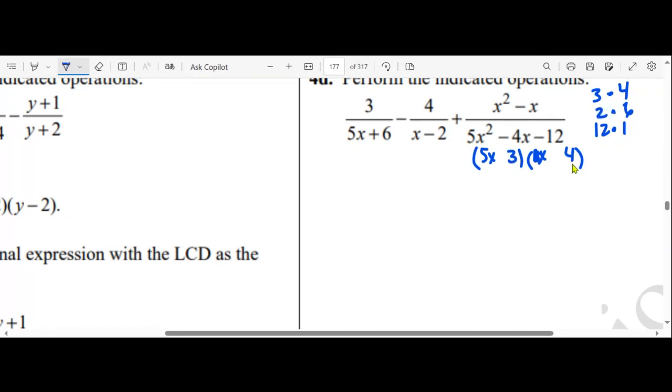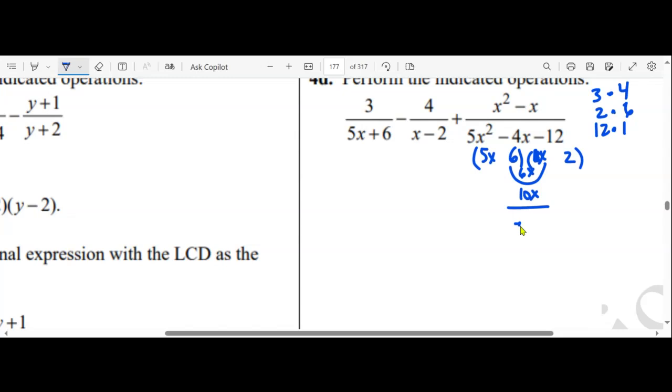This is 3 and 4. This gives you what? 3x, and this gives you 20. It will not give you. So let's switch places. 2, 6, I think. Put 4 here and 3 here. 3 times 5, 15. It will not give you 4. So now we're going to try 2 and 6. But I think 6 here and 2 here. 6x, 10x. Does it give you 4x?